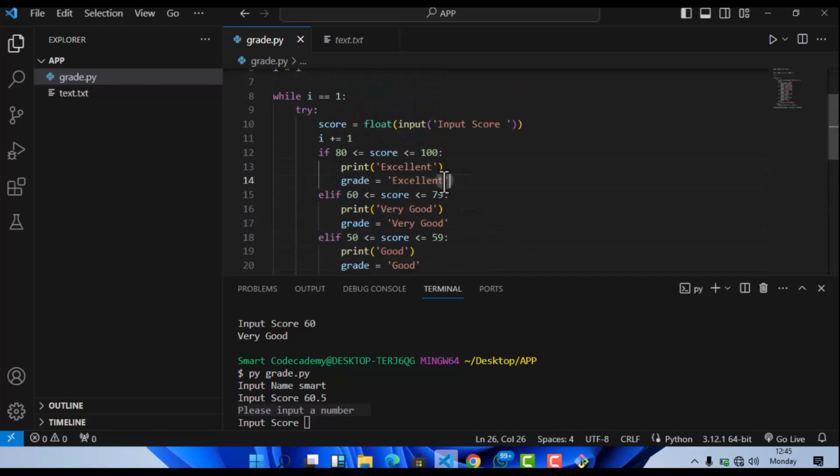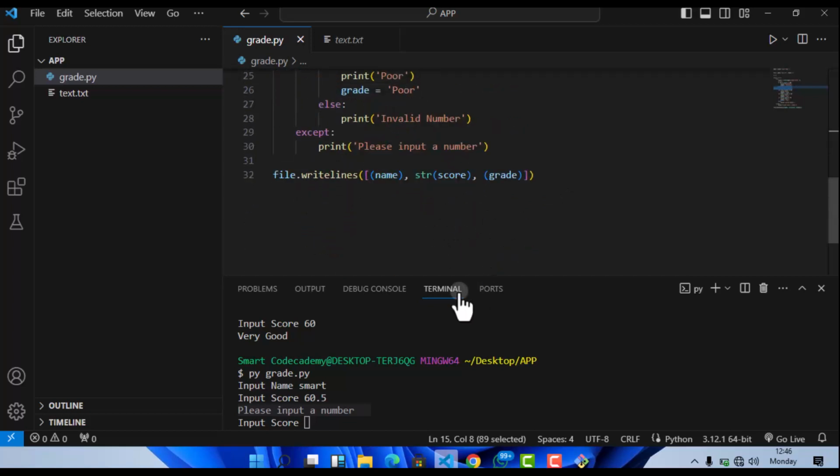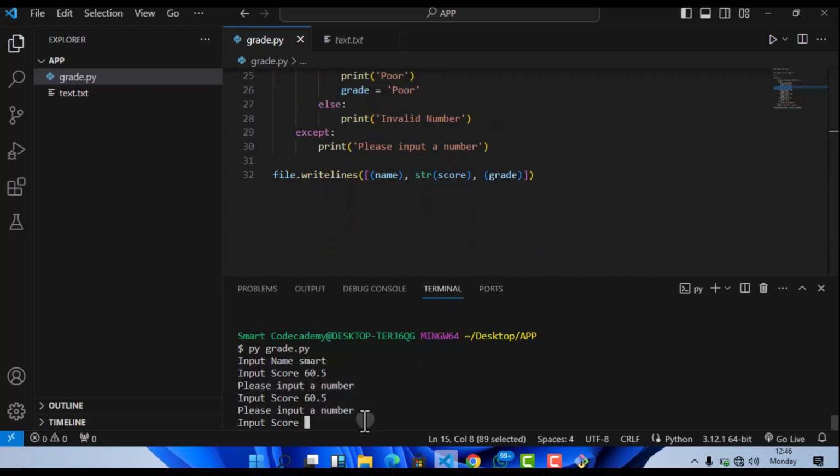All right, now if this condition is met, my grade will be what? Excellent. And then if this condition is met, it does not go ahead to run all these ones again. All right, so at this point my grade will be what? Excellent. If this is not met, and this is the one that is met, that means it's not getting the grade as excellent. What it is actually getting is grade of what? Of very good. So that means for this grade, if the condition is met under this 60 to 79, then the grade is saved to be what? To be very good. Now quickly let's print that out and see if I should run the code once more.